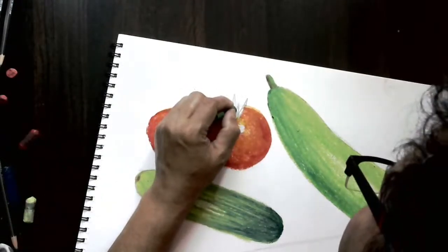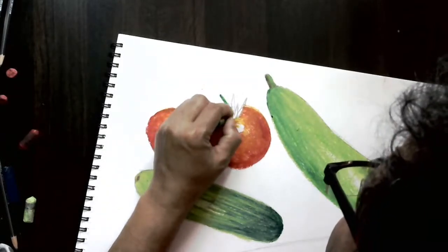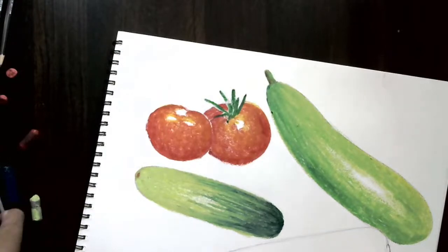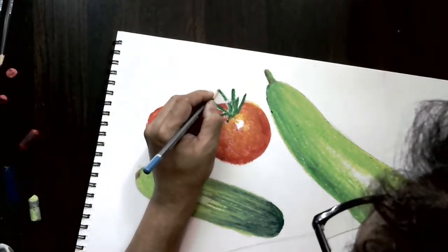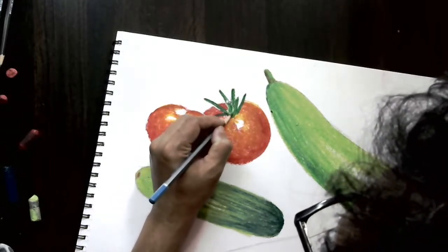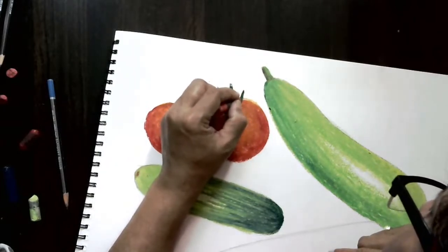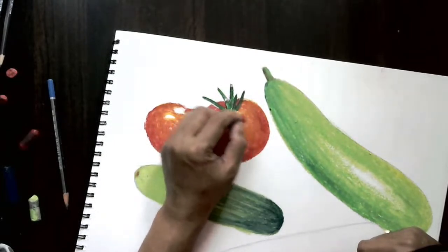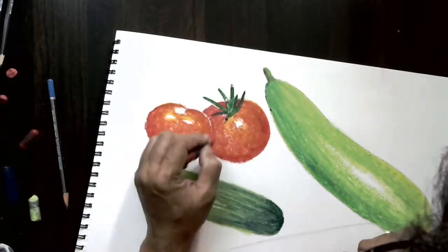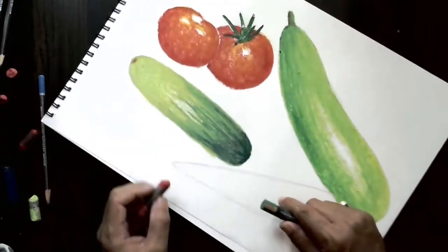Okay, now let me see if here I can put a little bit of darker color in the skin, like in the leaves. See, you see they are directional, some are in this direction, some are in this direction. When I take a small pencil and do a little bit of outlining here and there, you will get those lines. So, I may draw them some color. Same color, this is scarlet. So see, the moment I mix them on paper, this is how you get the mix. It's so nice.